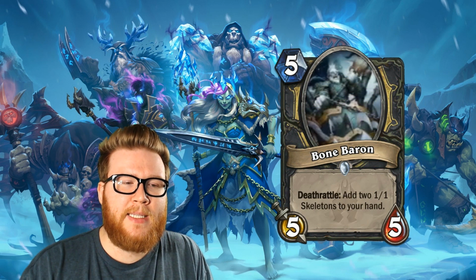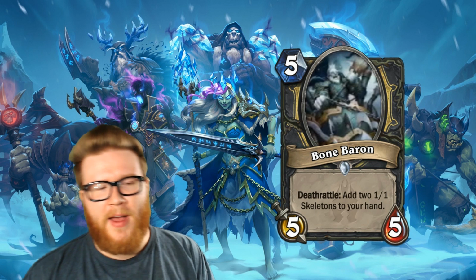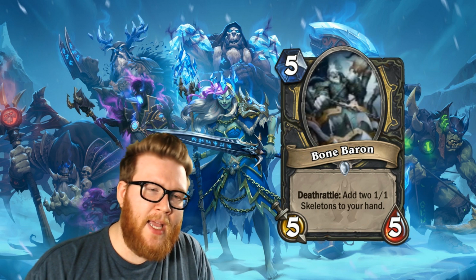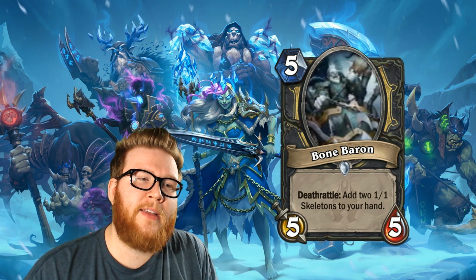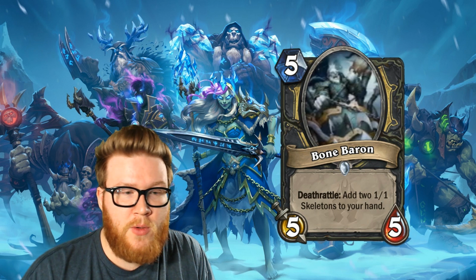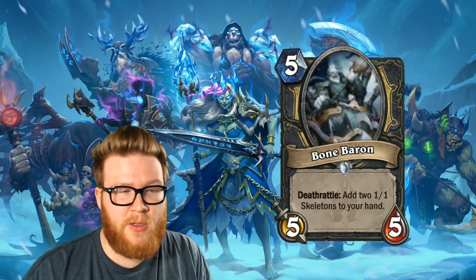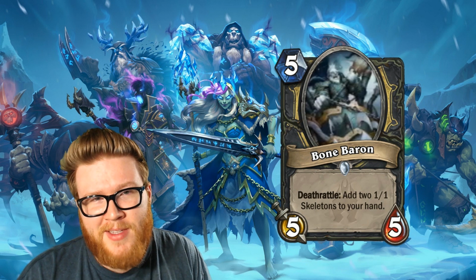So up next is the Bone Baron, a new 5-mana minion for Rogue. This one's a 5/5 with a Deathrattle: add two 1/1 Skeletons to your hand, and I really think Bone Baron's just too slow. He doesn't do anything instantly for 5 mana. The Deathrattle just adds two single 1/1s back to your hand, and they don't do anything special. So in total, you basically have to spend 7 mana to get 7/7 in stats.